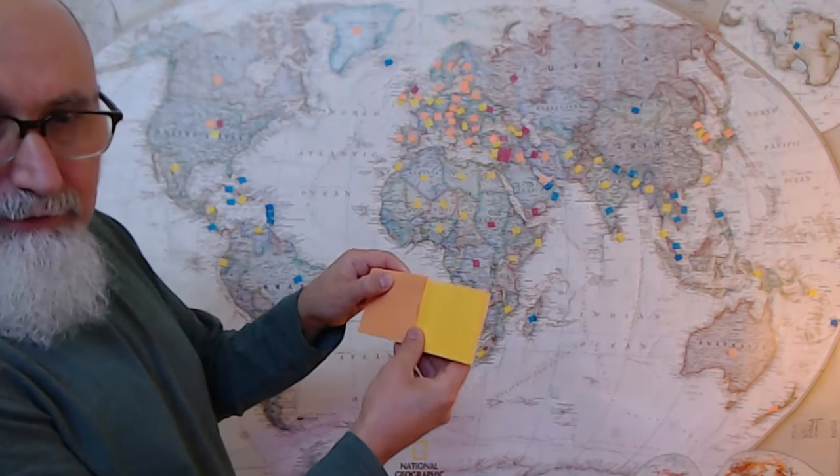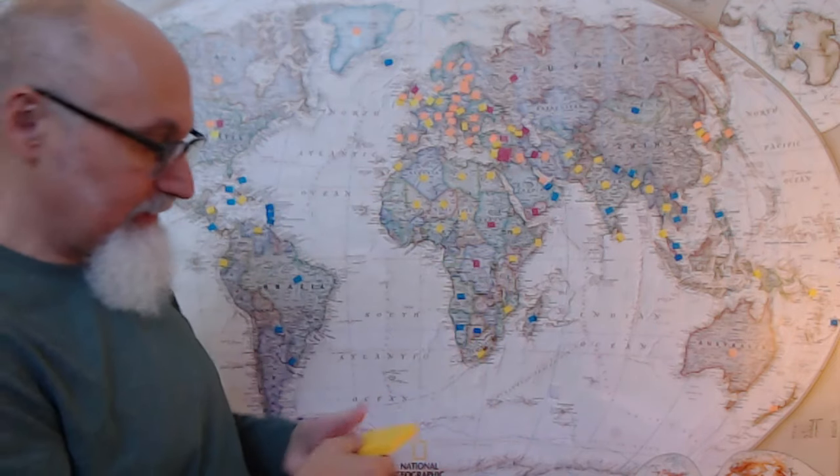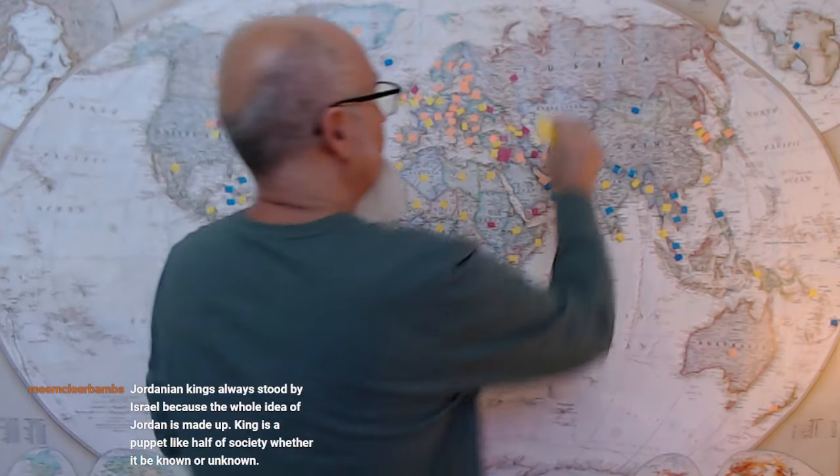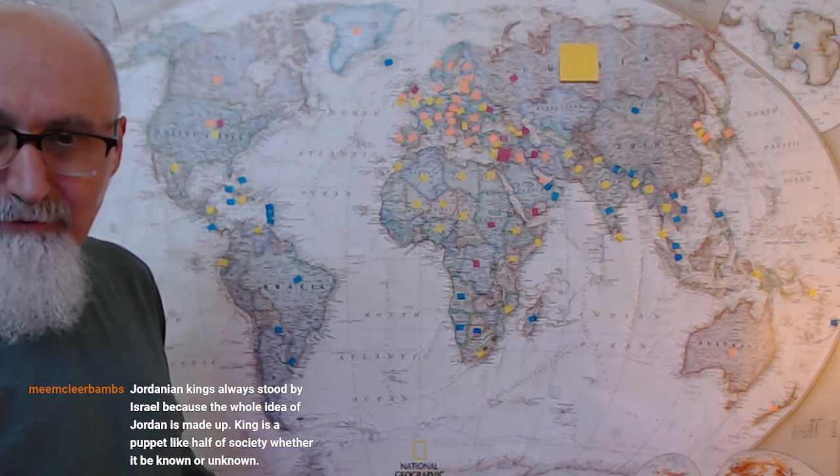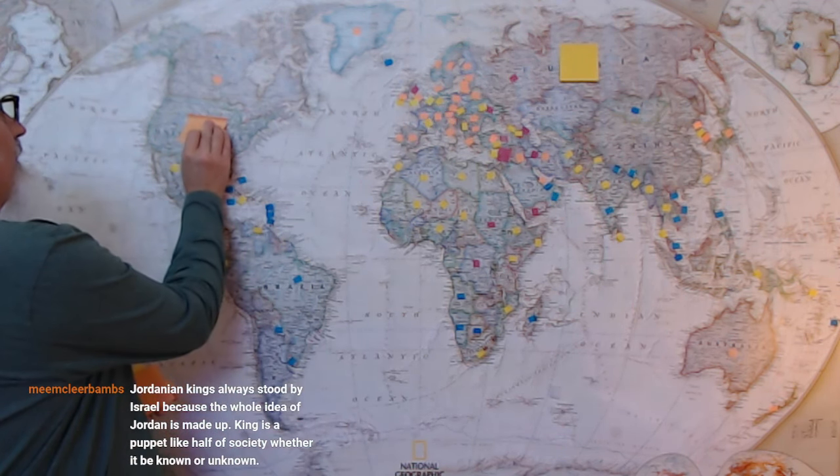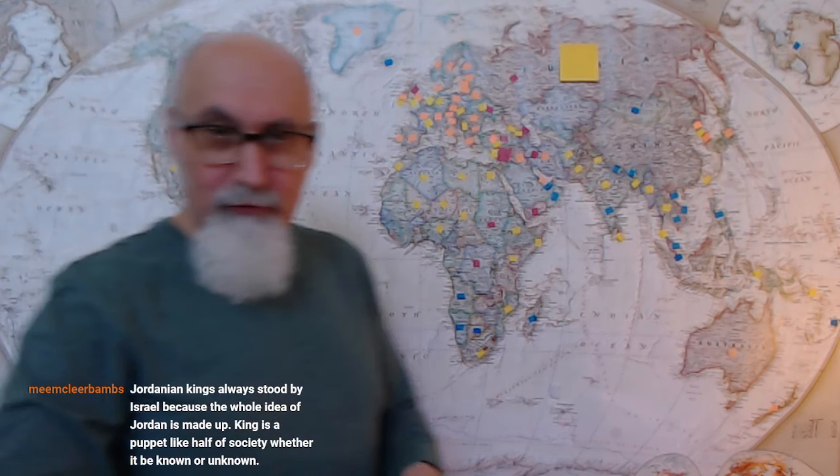Yellow and orange for Russia and the US. Let's see how this looks, Russia, because those are the main two players, right? United States. Does that look okay? What do you think about the map looking like this?